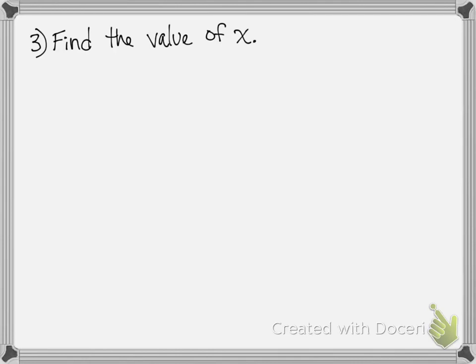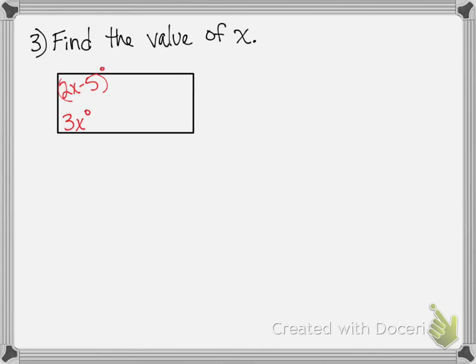So there's another common problem that you could see. Now, I am going to make my quadrilateral look like a rectangle. That doesn't mean that it is. Okay, because I'm not going to mark the 90-degree angles or anything like that. So instead, I'm going to fill in all of these angles with variable expressions. So I'll make this one 3x degrees. This one up here will make 2x minus 5 degrees.